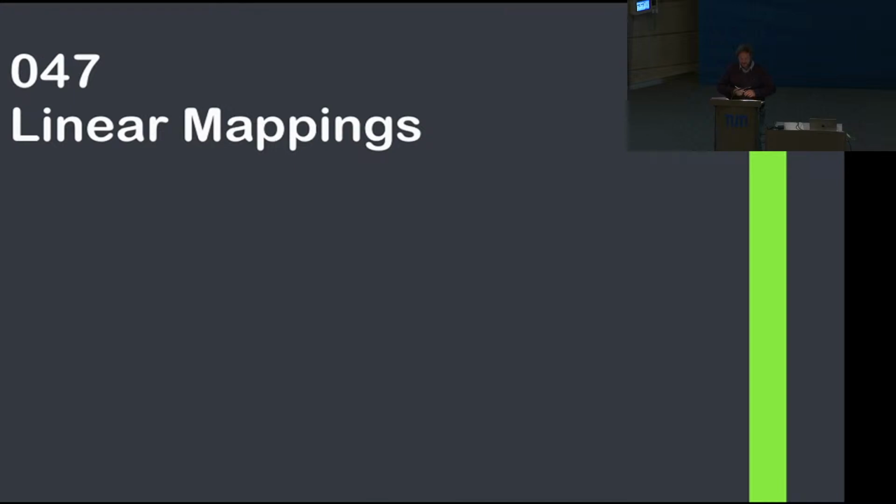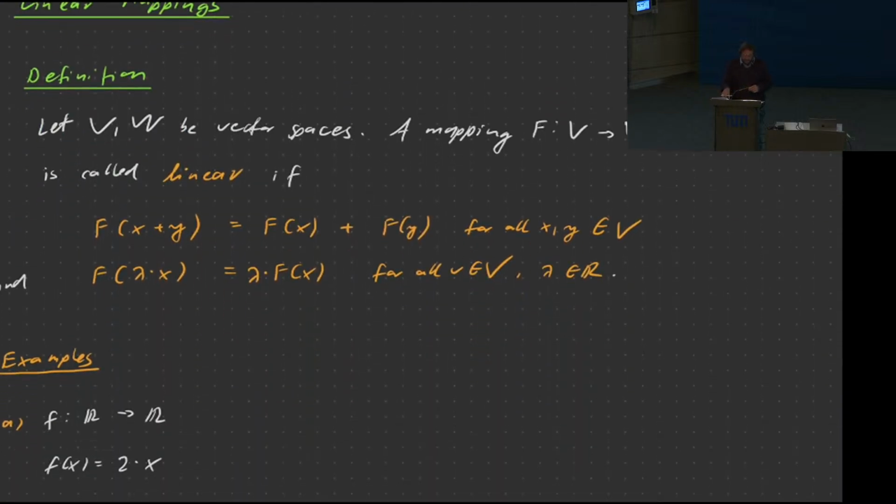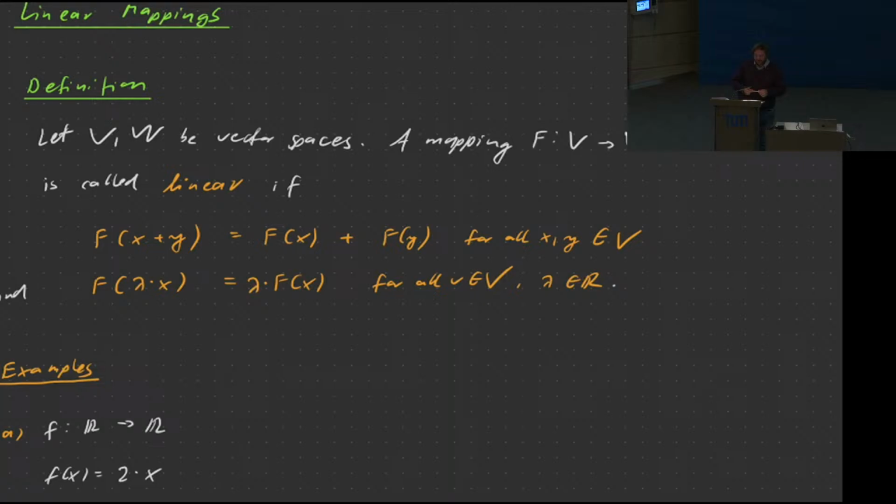Good. So let's start with this week's topics. After our detour to game theory, we are back in the more abstract realms of linear algebra. And this week we'll specifically be discussing linear mappings and everything that is associated with that topic. So basically, let's start with the definition of a linear mapping.